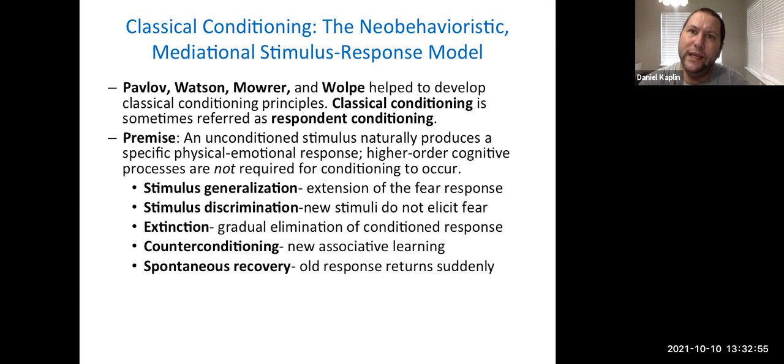We get some other interesting issues, though. We have stimulus generalization, which is having a learned response to things that are similar to the conditioned stimulus, an overextension of a fear response in Watson's case. Stimulus discrimination is the ability to discern between the conditioned stimulus and other stimuli, so if you can discern the difference, you're not going to elicit fear. Extinction is the process of eventually stopping a previously learned conditioned response. Counter conditioning, we talked about as new associative learning, and spontaneous recovery is when a previously conditioned response resurfaces spontaneously, or all of a sudden.